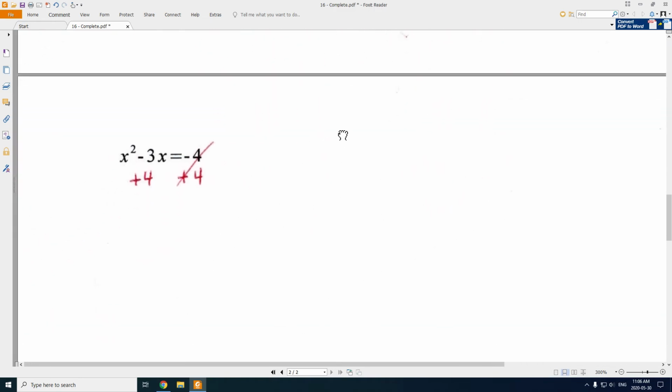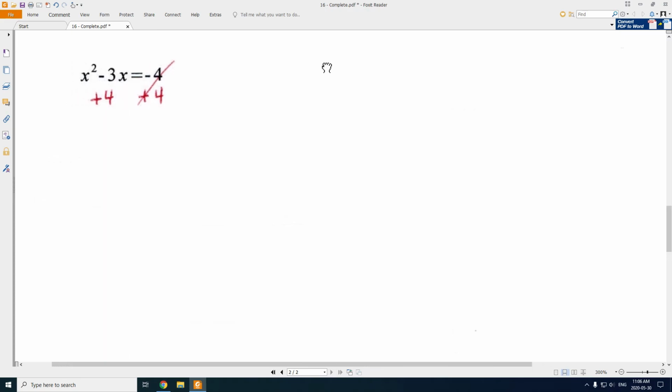All right, one last question. All right, so for this guy, you're not given the quadratic formula. You're just given some sort of expression, right? But you can use it to solve these ones as well. All you need to do is move everything to one side of the equation. Right? So in this case, if you can move it into standard form, which is x squared term, x term, and number, all on the same side, then you can use your quadratic formula.